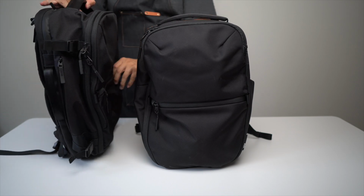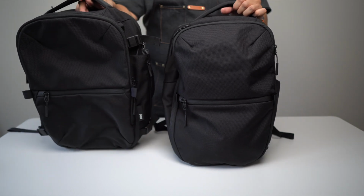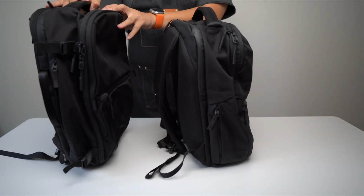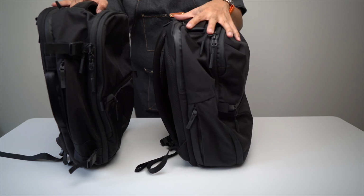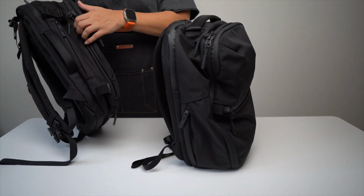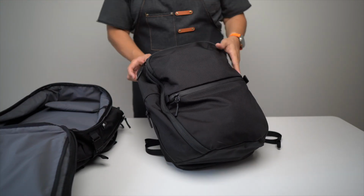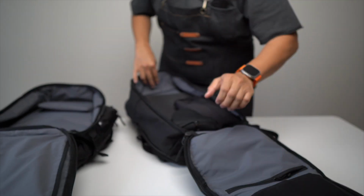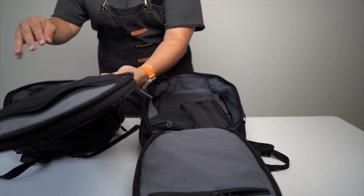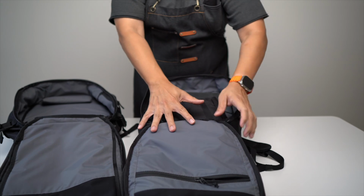Great bag. And you can see very similar cues. Partially that's because Aer has a very distinct design aesthetic, in my opinion. But it's almost like a slightly shrunken down, more EDC, urban friendly variation of what you have in the Aer Travel Pack Small, which is itself a smaller version of the Aer Travel Pack Large. And most importantly, when we flip open the main compartments here, you notice right away it's the same thing. These are big clamshell loading style bags with an internal front compartment, stretch mesh pocket. Same thing here on the Aer City Pack Pro, et cetera.